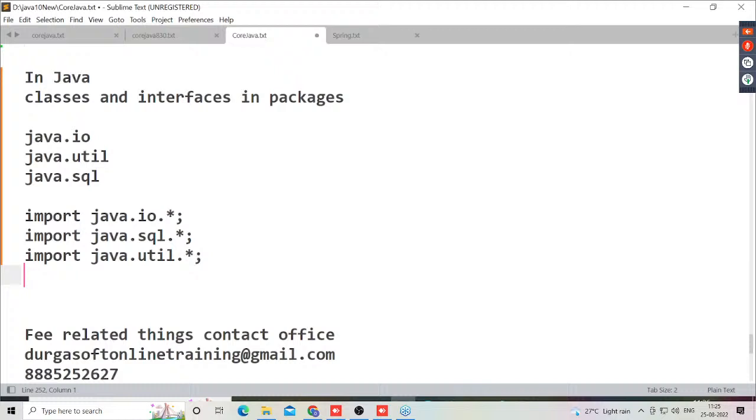Clear? Tell me, who will recognize the hash include statements? The preprocessor. But who will recognize import statements in Java? Compiler and JVM. Good. Do hash include statements support static loading or dynamic loading? Static loading. Import statements support which loading? Dynamic loading. Am I right or not?